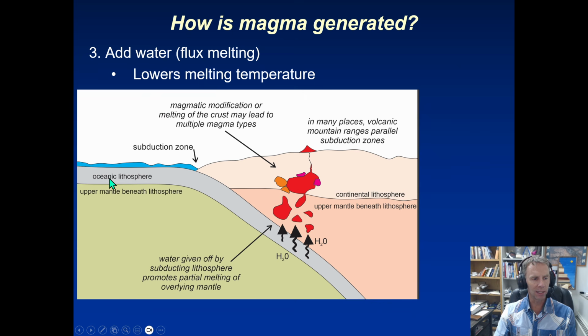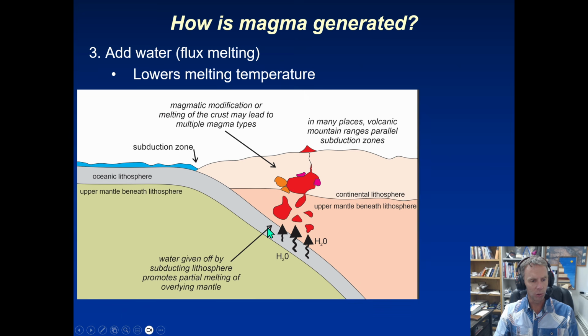So where we typically see this is at a subduction zone where one plate's diving beneath the other. This oceanic plate has a lot of water trapped in its rocks. These rocks were sitting along the ocean floor, and as those get dragged down into the overlying plate's asthenosphere or upper mantle, the water is actually driven off and causes some of this material to melt. Back when I took 101, I made the false assumption that it was the downgoing plate that was melting, and that's actually not true.